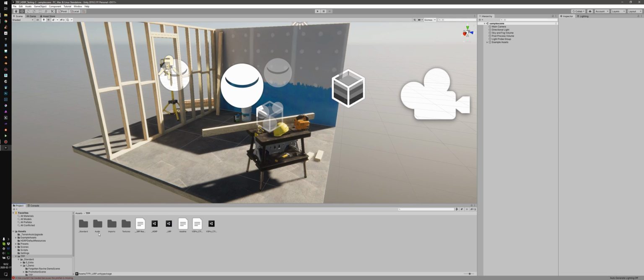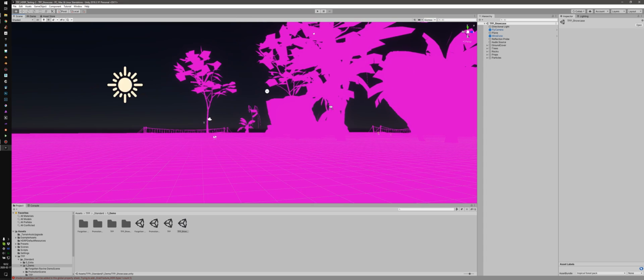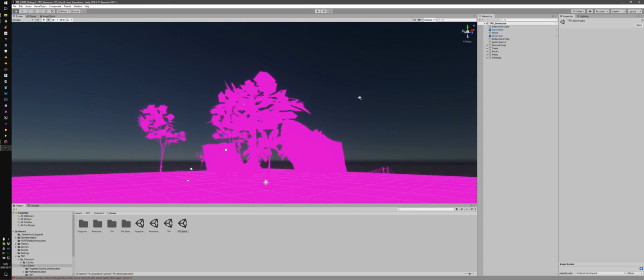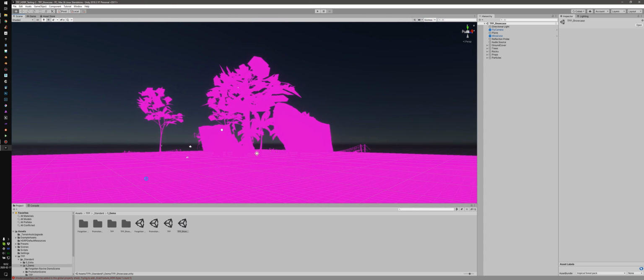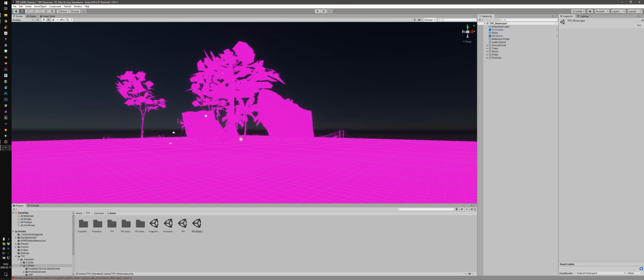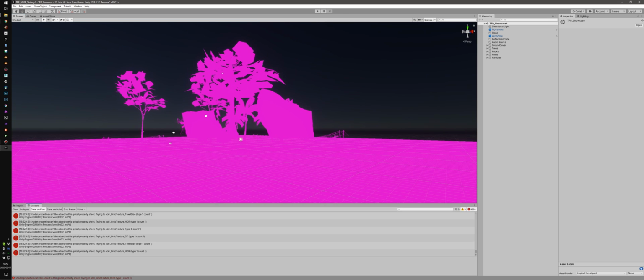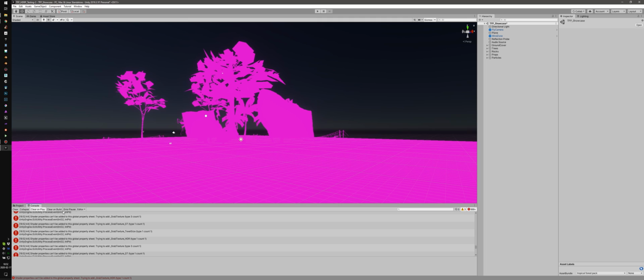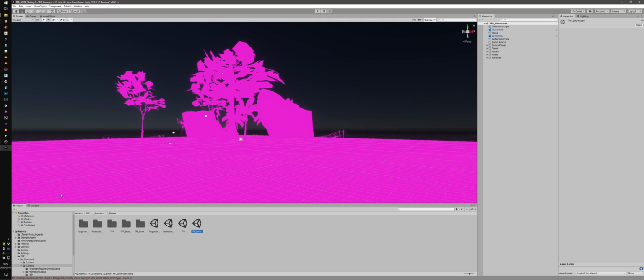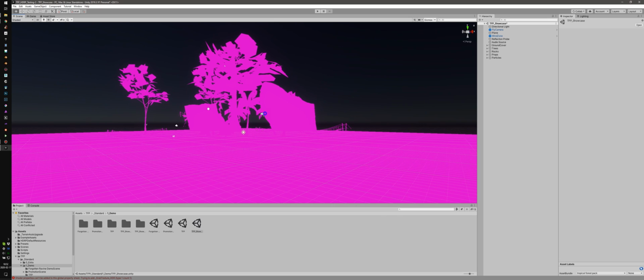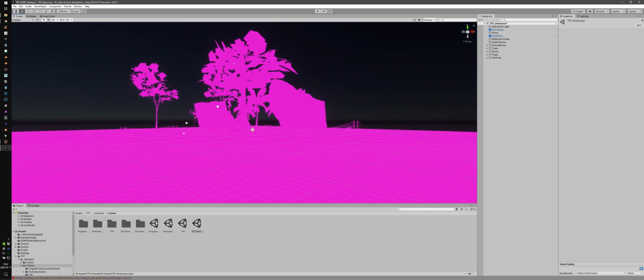All right, so what we're going to do is load in the showcase demo scene. And it's broken. Oh no. Oh, don't worry, we'll fix it. Another note, you are going to get errors. I'm sure Unity's not happy about this when reviewing the asset, but there's not much I can do about that because the shaders are initially broken when in another render pipeline.